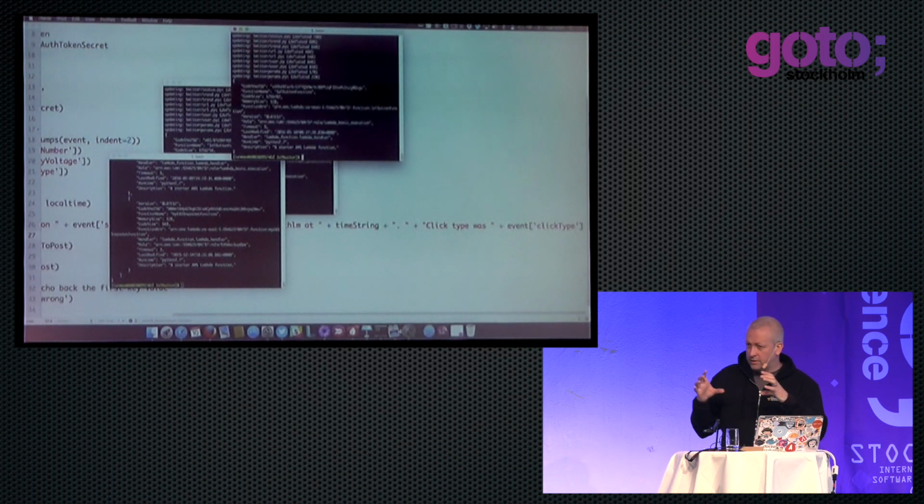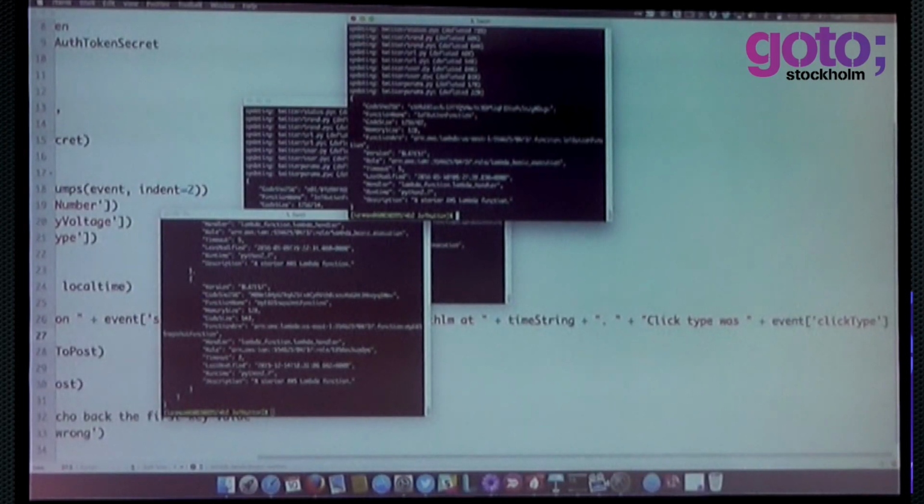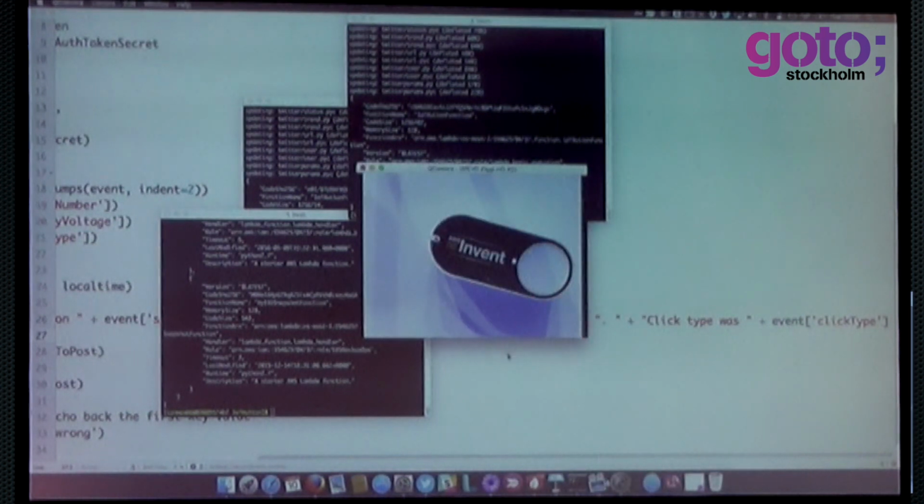So I just repacked the function and the modules that are associated with it into a zip file. And then I used the AWS CLI command to overwrite the pre-existing function using its ARN with the new package that I've just built there, and deployed it effectively into live. And if I hit that again, you'll see that the button begins to flash again.